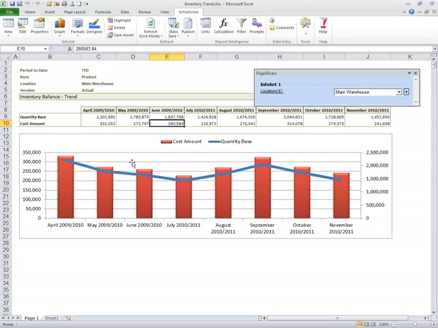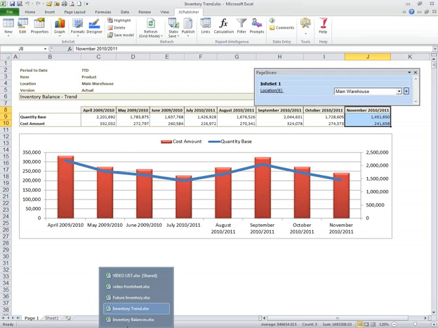Some of the reports will have dates set up in them. For example, this report here is picking up the current month and trending back an additional 7 months or so. So this report is always going to be updated such that if I move into December, then this column will be December, and the prior months will be displayed to the left. That is an example of a historical report where we're using the Precision Point function to detect today's date.